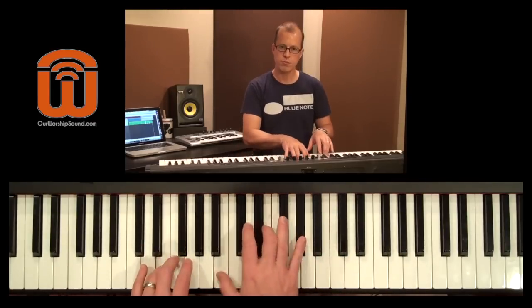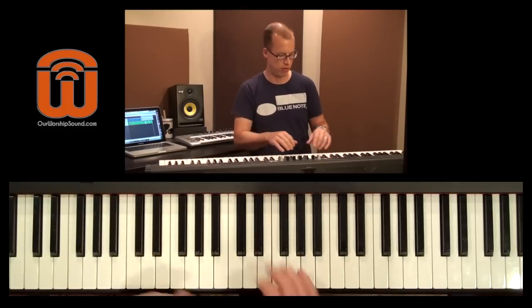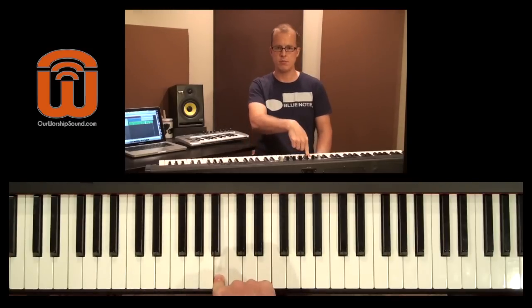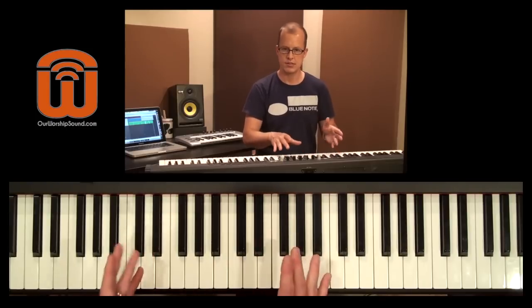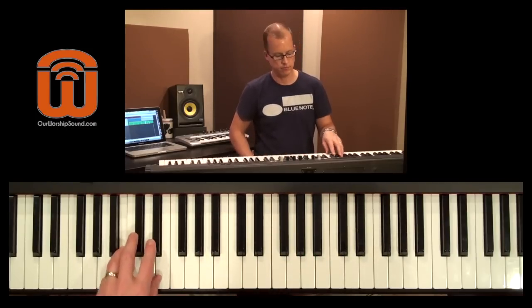Okay, so this works from the 1 to the 4 chord. It also works going from the 5 chord to the 1 chord. So in the key of E major, the 5 is a B chord. So we're going to go from the B up to the 1 chord, E major. So we use the same process to figure it out. Our bass movement is going to be according to the scale.